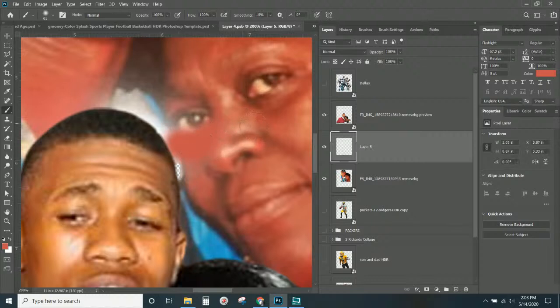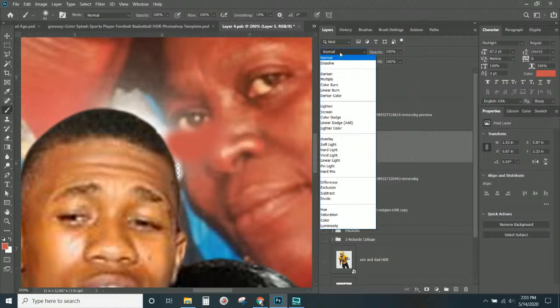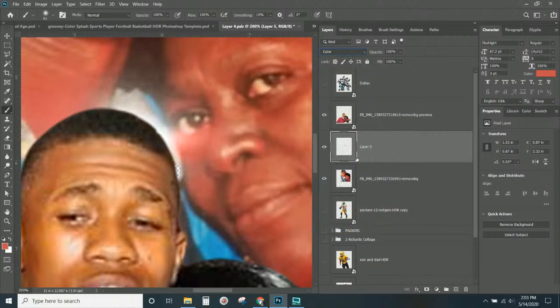Now, of course, it looks funny because it's a straight paint, but I'm going to go to my blend mode, and I'm going to go to, let's see, do I want color? Do I want multiply, darken? Yeah, I'm going to go with color. So we turn it off and turn it back on, we'll see that it at least added a little bit of color to that area.